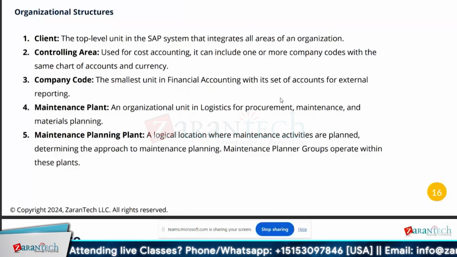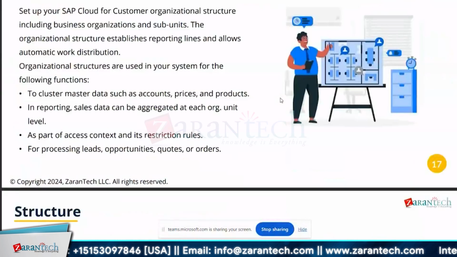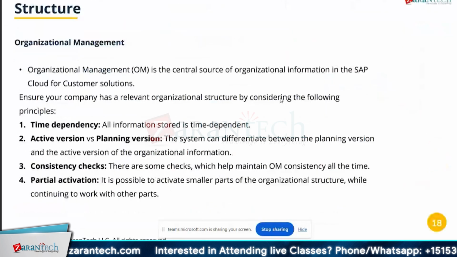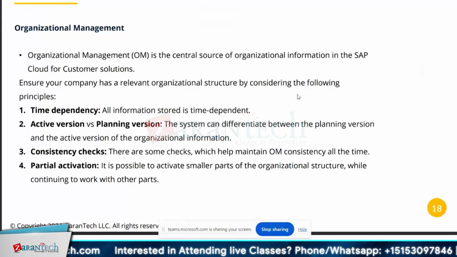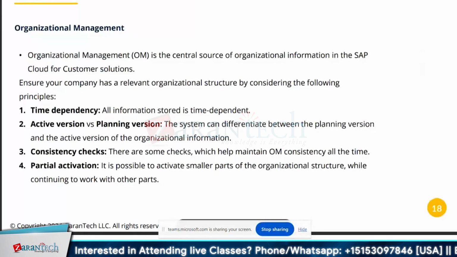So in the maintenance plan, we will have a planner group who plans all those activities. Those things we will see in some time. It talks about how organizational structures are used in the system to cluster master data such as accounts, prices, and products. In reporting, sales data can be aggregated at each organizational unit level as part of access context and its restriction rule. Before going into that, let's take a look at the organizational structure.